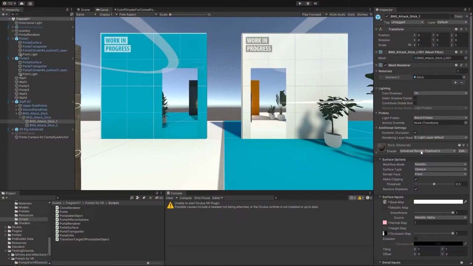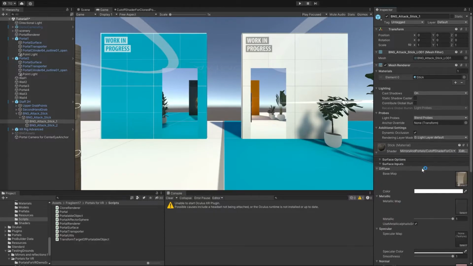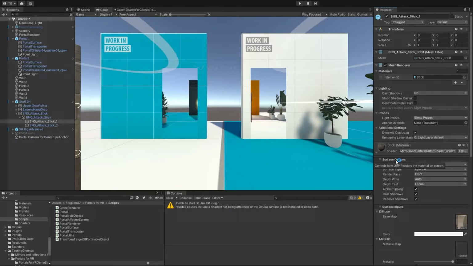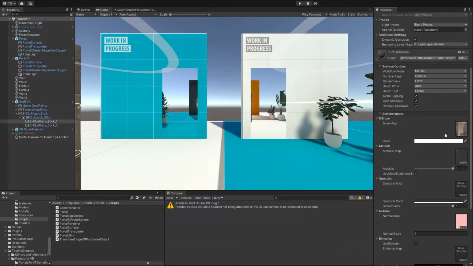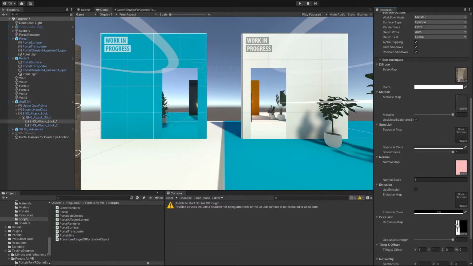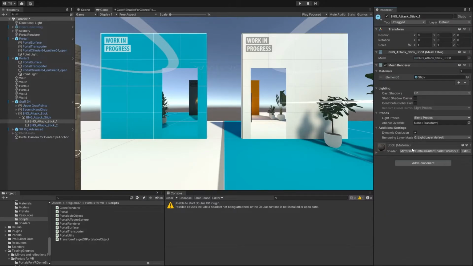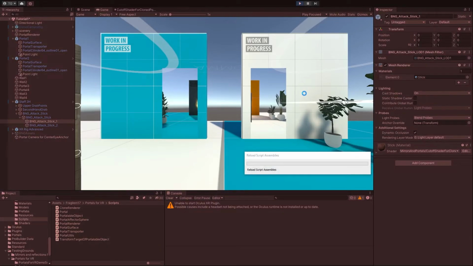And in order to fix that, we need to change from the Universal Render Pipeline's lit material to the cutoff shader for cloned portables lit. Now, one very important thing, which I'm sure is going to be forgotten a million times, alpha clipping needs to be turned on. You can see how I didn't change any of these slots. By default, all the names have been copied. So lit material should be switched out perfectly without any extra work on your end.